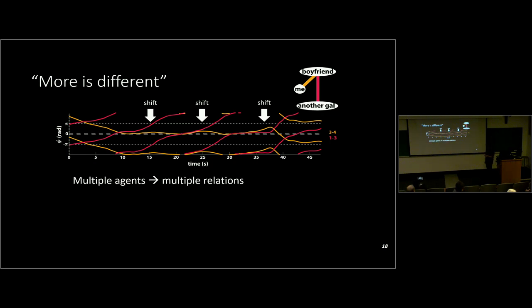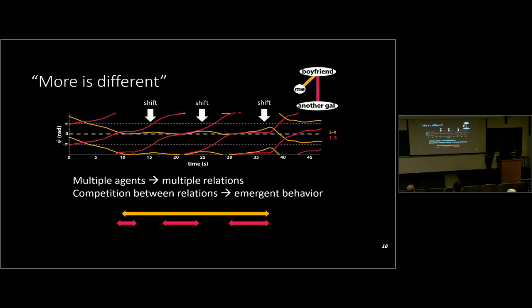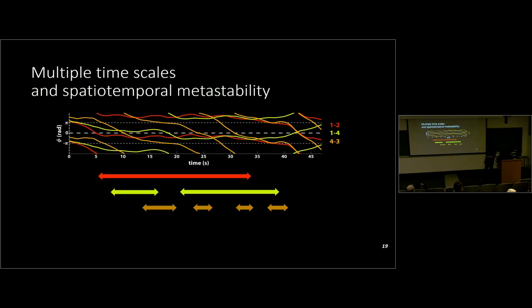Multiple interacting agents give rise to multiple relations, and these relations compete with each other and give rise to emergent behavior that has not been observed in dyads alone. You might also have observed that none of these relations are actually totally stable. They simply dwell at different time scales. One is longer, the other is shorter, but recurrent. When we have more relations in the system, we will have even more different time scales involved in the dynamics. And the result is that the system will switch between different spatial patterns in a complicated way, which we will return to at a later time.